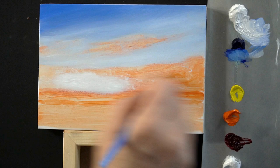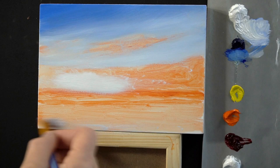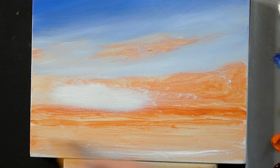I'm just gonna get some color down here before I go ahead and put my, just to get that smooth, I'm gonna dip in the oil again.